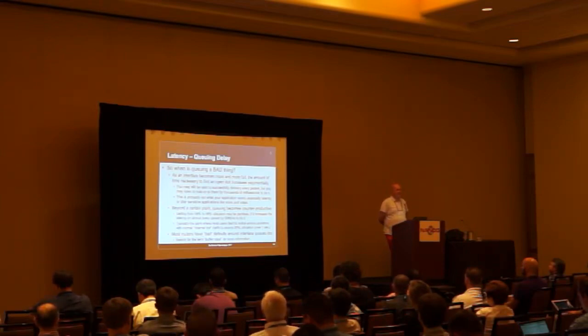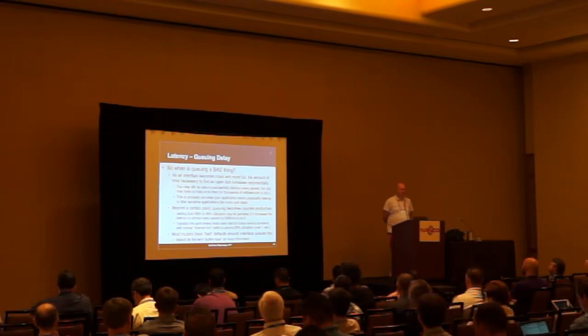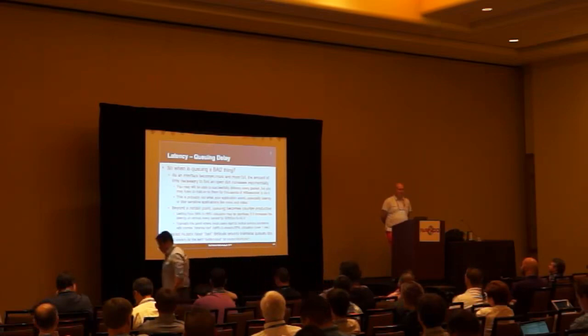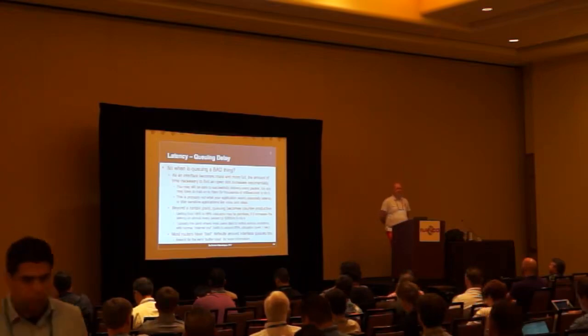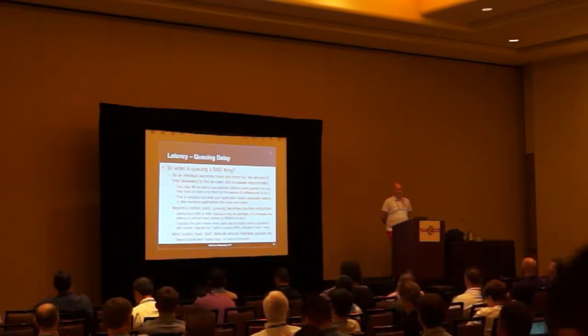So at a certain point, queuing actually becomes counterproductive. And the question is, what is that point, and how do you know how to configure it? Because like I said, if you get an extra 1% throughput, but you have to screw up the latency on all of your traffic to do it, that's probably a bad thing. Typically what most people see with normal internet mixed traffic is once you get above about 95% utilization as measured over 1 to 2 seconds, you're going to start to see almost all of your packets noticeably affected with significant latency.